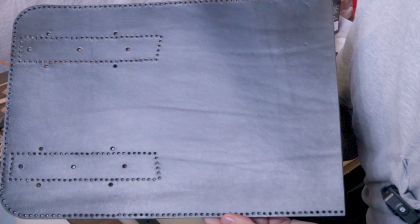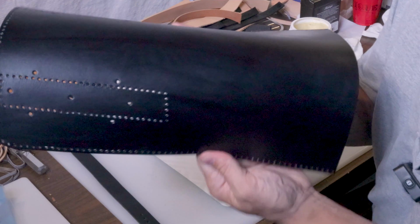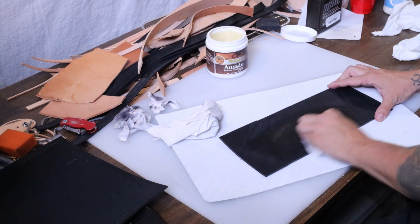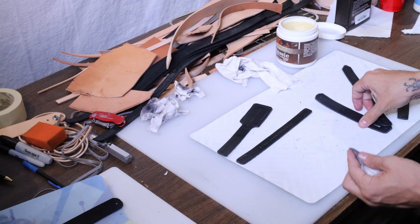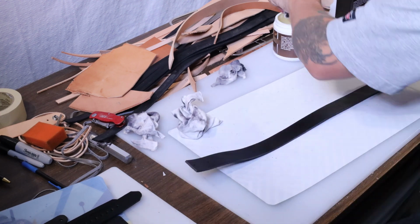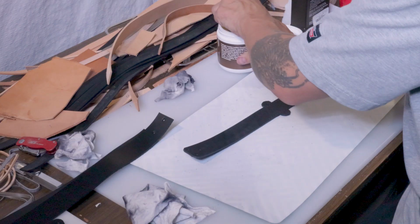Left with a really nice even sheen there. All right, last piece here.